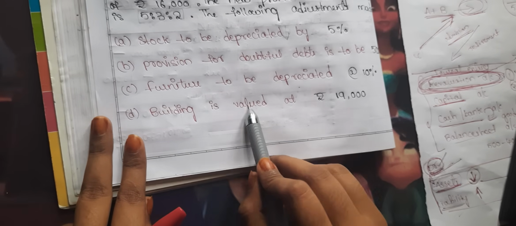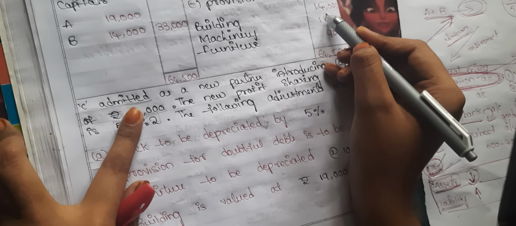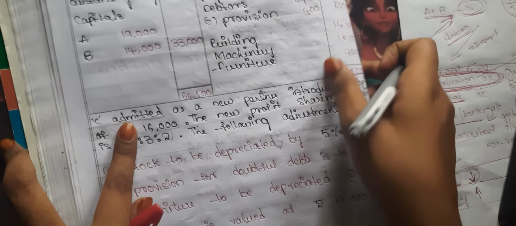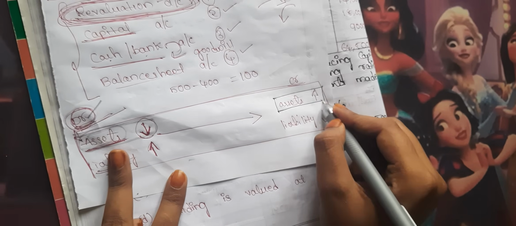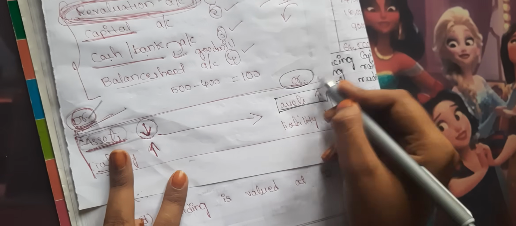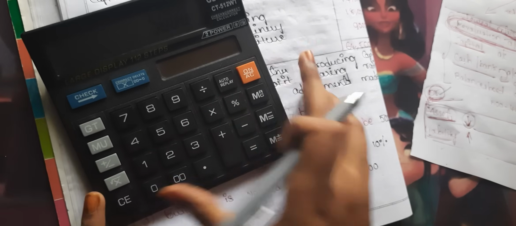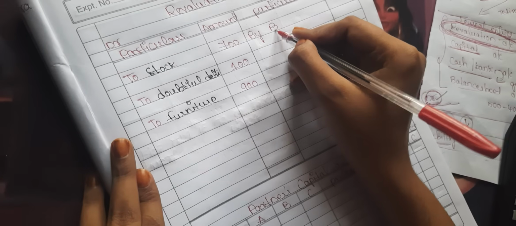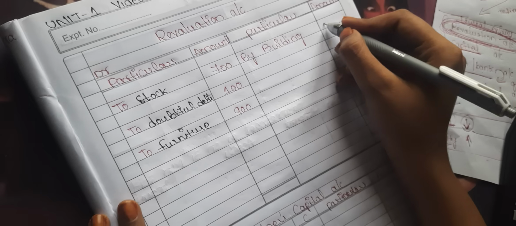Next adjustment, building is valued at 19,000. बिल्डिंग का अमाउंट कितना है पहले वो देख लेना. बिल्डिंग 14,000 ही थी. Okay, it was only 14,000 but it is valued at 19,000 at present now. So the building is an asset. Asset value got increased. When the asset value is getting increased, where we are taking? We are taking in the credit side. 19,000 minus 14,000 कितना हो रहा? 5,000 it is. So we are going to take by building. How much is the amount? It is 5000. चलो पेन की गड़बड़ हो गई यहाँ पे, ब्लैक यूज़ करने का रेड यूज़ कर ली.